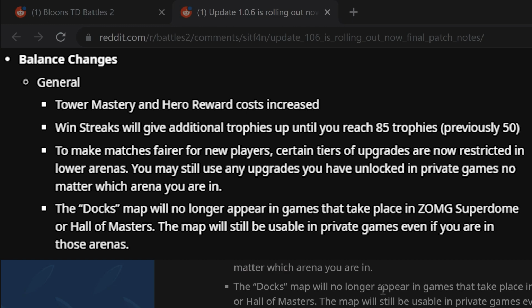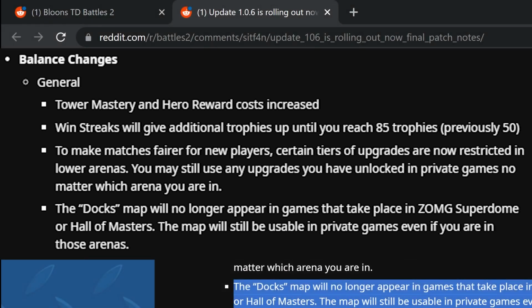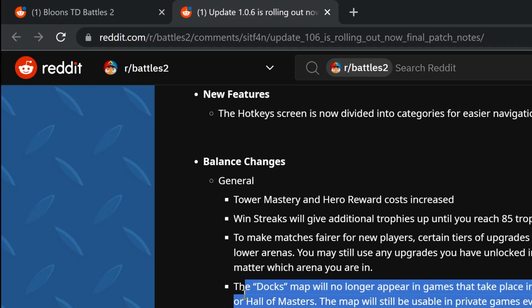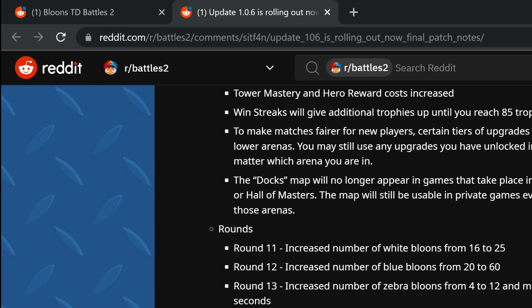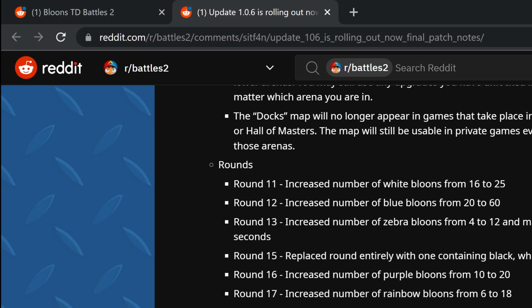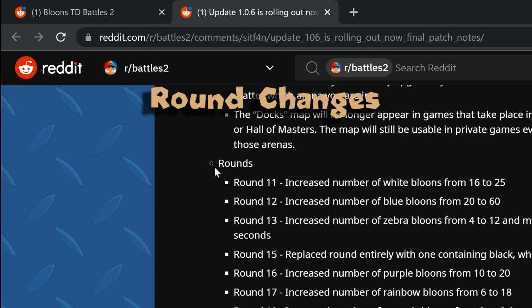All that, sure. The main thing, docks is removed in high tiers. They just straight removed docks out of ZOMG and Hall of Masters, which to me makes me really sad. I was a big fan of docks. Ocean maps are like my favorite, but you know, it is what it is. It took too long. It was a little unbalanced. I get it.